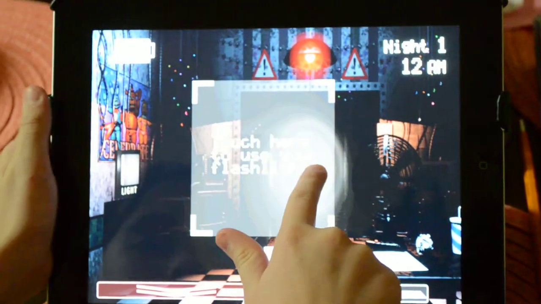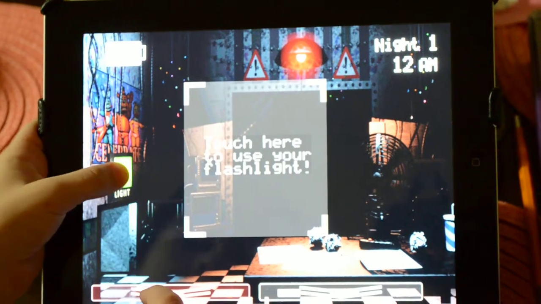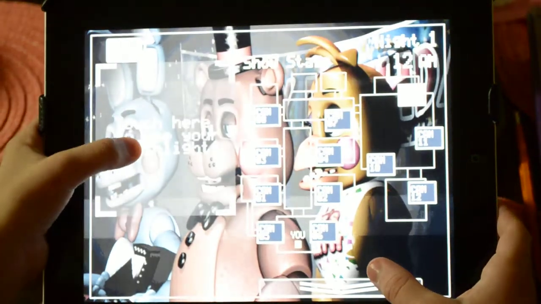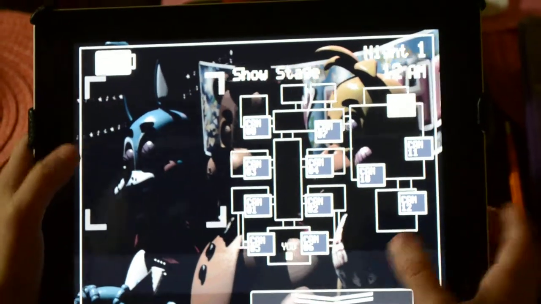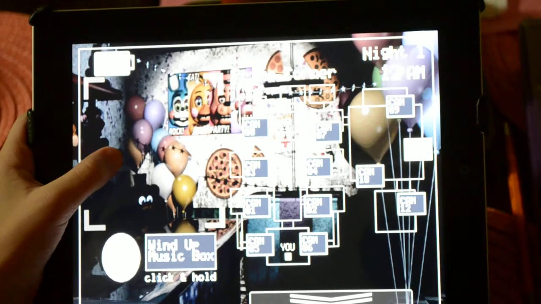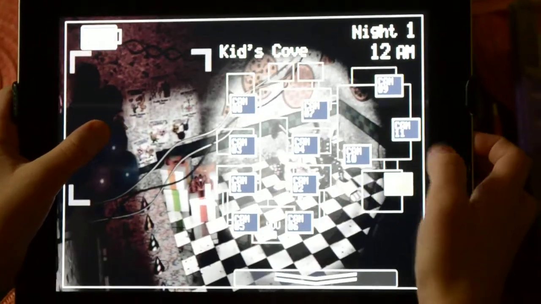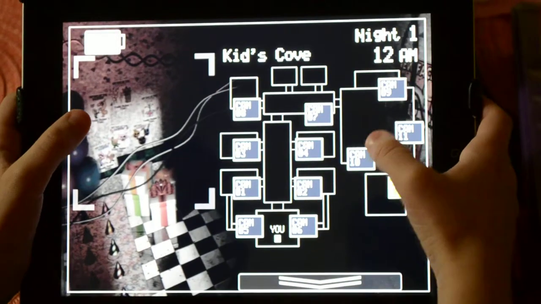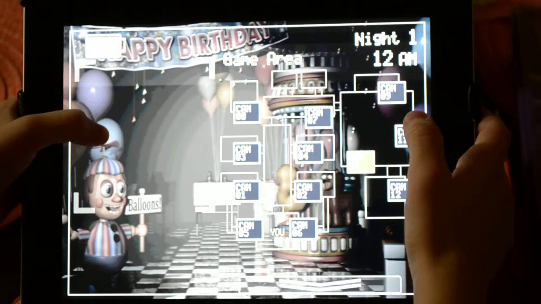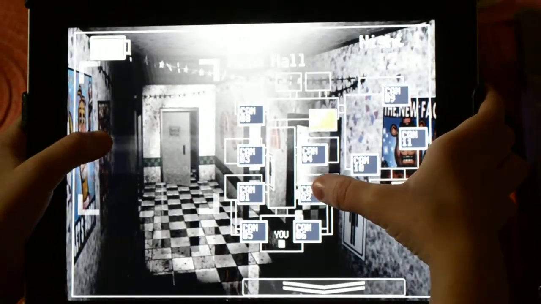Okay, so you have to touch here to do the light and right there. And there you go. And this is camera 9 and show stage. This is where I wind up the music box. This is the prize corner. And that's where Mangle stays. So it's the kids' cove. That is the game area where Distracting Balloon Boy is. And that is the main hall where the restrooms are.